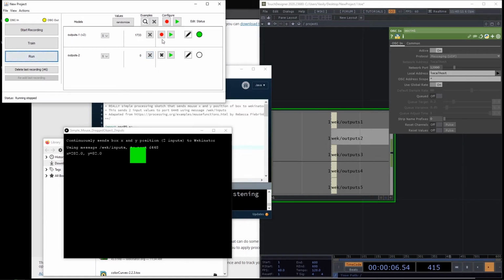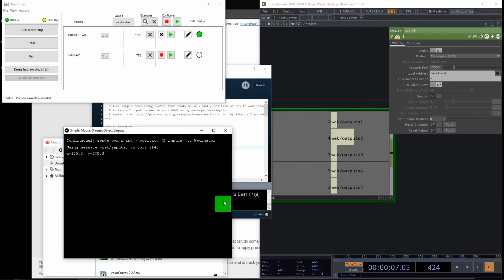Okay, I'll stop training, and now I disable this one, enable this one, and I will train a few classes for Y position. So for example, here on the top it's going to be class 1, I start record, stop. Here at the bottom it's also going to be class 1, I start record, stop. Now I go class 2, it's going to be here on the top, I start record. Class 3, it's going to be here, I start record, stop. So you see when I move from this position to this, I stop because I don't want to record this value. I can record again here, 3, stop.